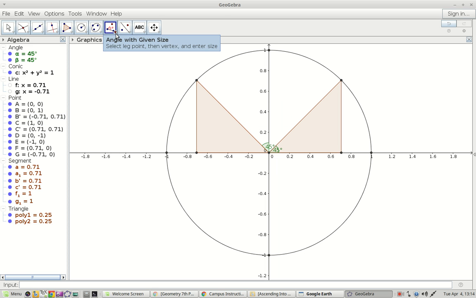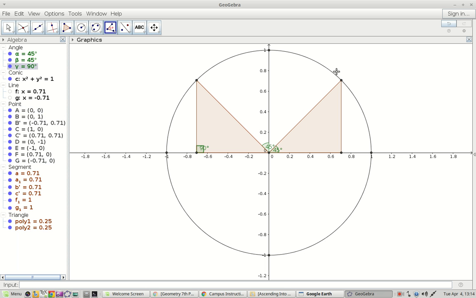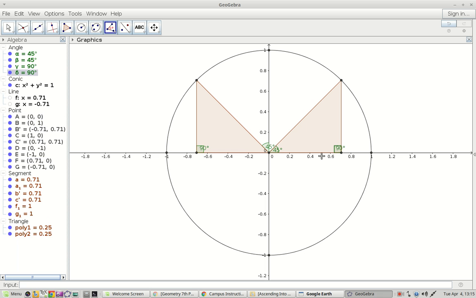So every triangle should have one right angle, and then every triangle should have the hypotenuse equal to 1, which is our unit circle. So every triangle should connect from the origin to the outside of the circle. Once you're done creating this, go ahead and save it. Save it as a GGB, put it into your Google Drive, and go ahead into the Google Classroom, and there'll be an exit ticket for you.